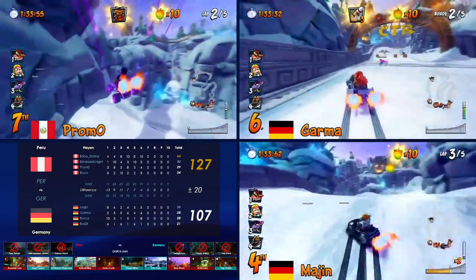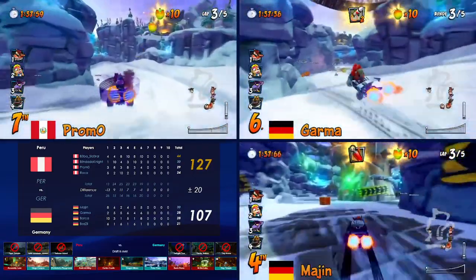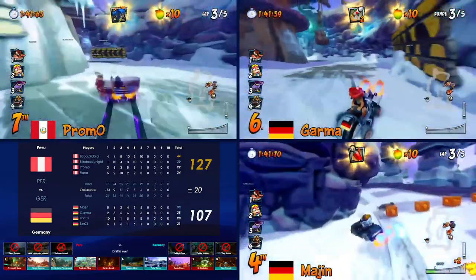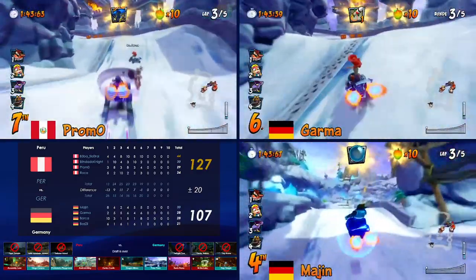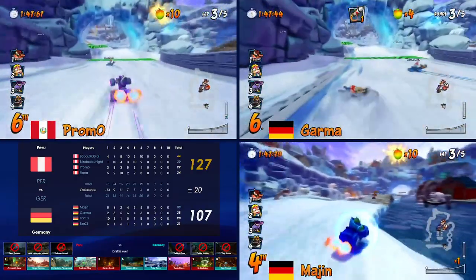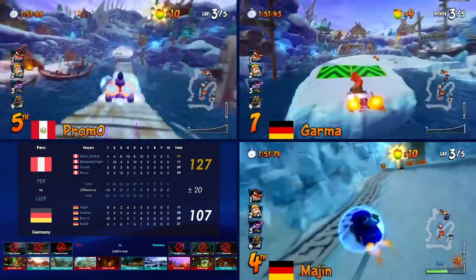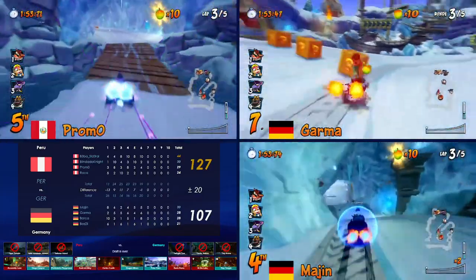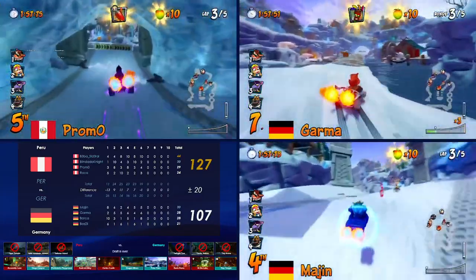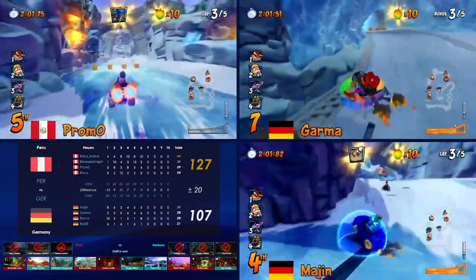We do see Barca masking, but he's only near teammate, so that's not going to help too much. Garma going for back missiles, but Promo's got a mask here, so not going to be doing much. For lap 3 on Polar, this is an extremely close pack. Yeah, I'm thinking that too, although I think you've just cursed them because we now see Barca and Garma falling really far behind, so I think you've just cursed Germany there. I extend my most sincere apologies.